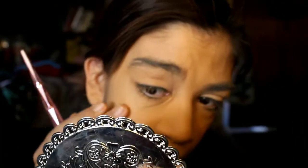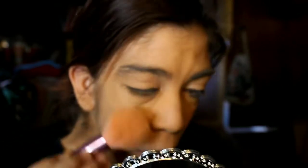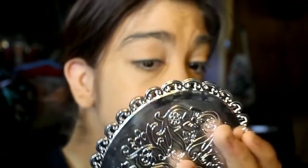But I feel like it left a little bit of residue right there. Can you see that? A little bit of residue right there. And it's on this side too where my under eye is. But the rest of the face looks good. And for the concealer, I can still see some of my dark spots right there. I don't know if it's because of the shade or the concealer, but sometimes I'm used to that. And then my lines right there, I'm used to that. So it's not that big of a difference, but I feel like it made my under eyes darker, but it also could be the shade that I chose.